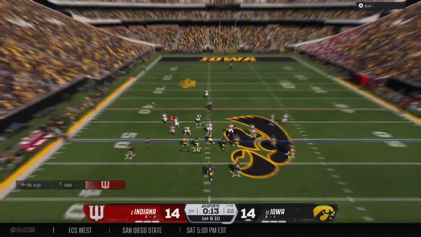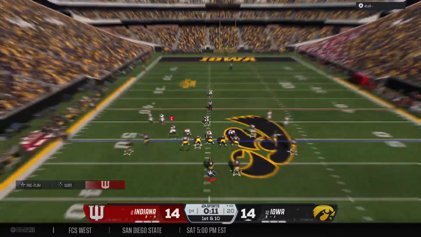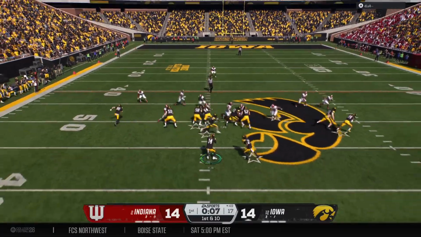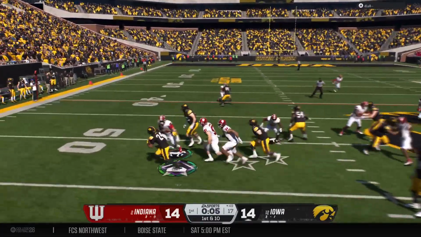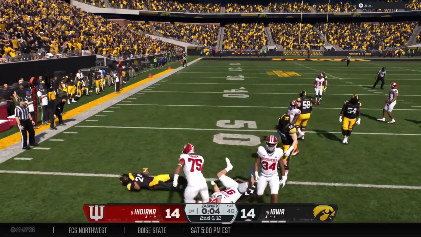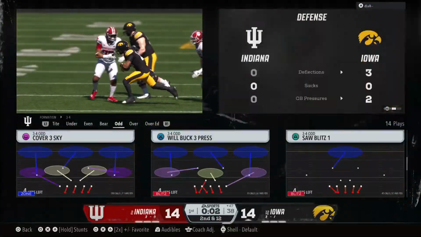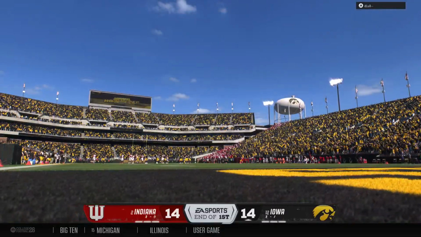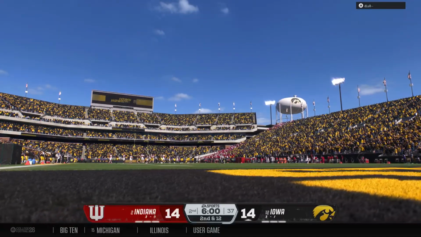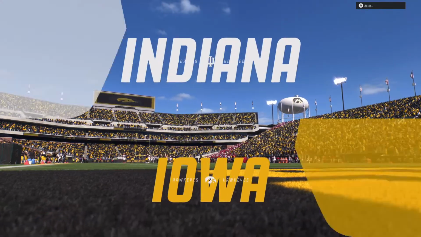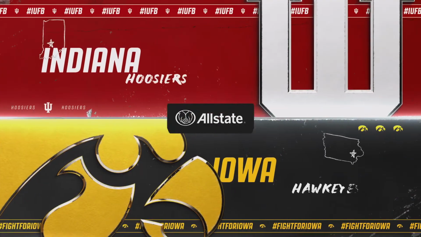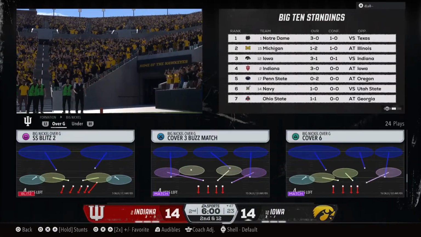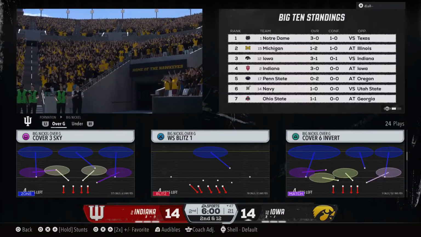Time winding down in the quarter as they come to the line. The give from the gun. Runs through a tackle. This time he doesn't get loose, and finally the defense gets him bottled up behind the line. How about these two running games so far? Dominance on the ground as we look at the first quarter stats. They fought to a standstill in the first. Let's see who gets the edge early in the second.